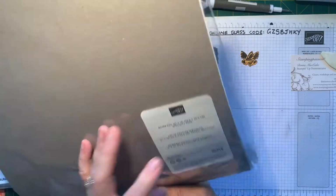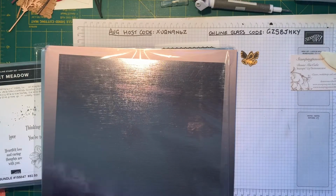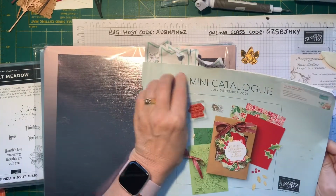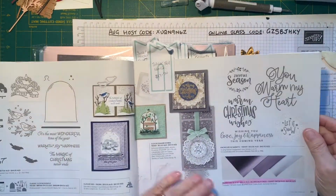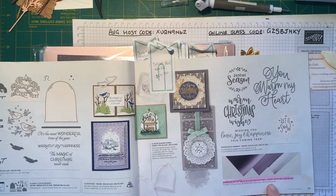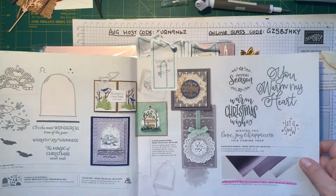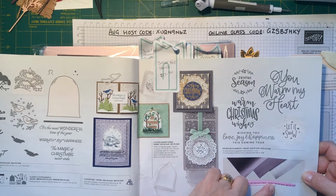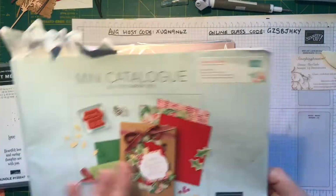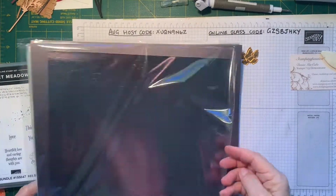You get 3 sheets, but they are slightly different. So let me just grab the mini catalogue and find them for you. Silver foil, here we go. Brushed finish, matte finish, and mirror foil finish. Okay, so that's what they are. So 3 sheets and they're $17.50. And they're on page 23 in the mini catalogue. So that's the brushed.